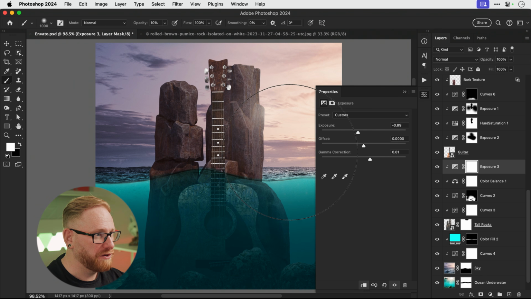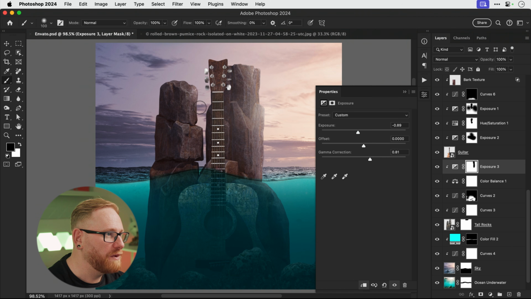And then we're going to just brush away with black. Make sure you crank the opacity back up, don't forget that. We're just going to brush away on the right hand side. This is where the light's primarily coming from. So anywhere that would be affected by the lighting, we're just going to brush that in there like so. Maybe a bit there.